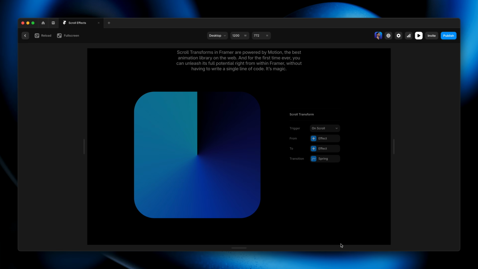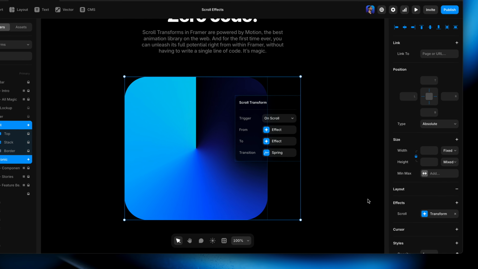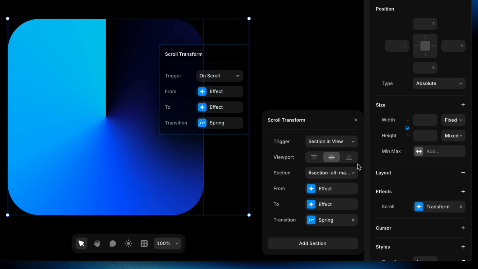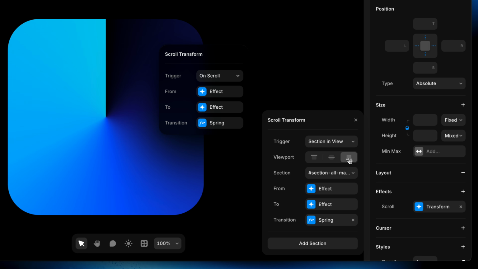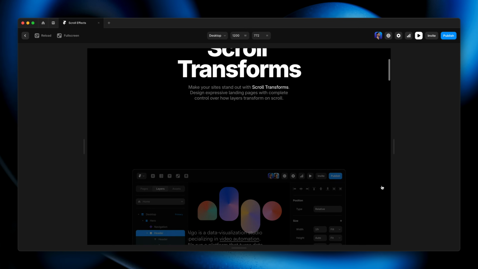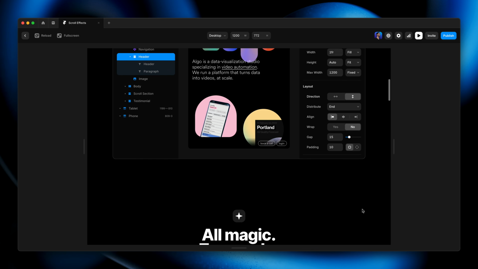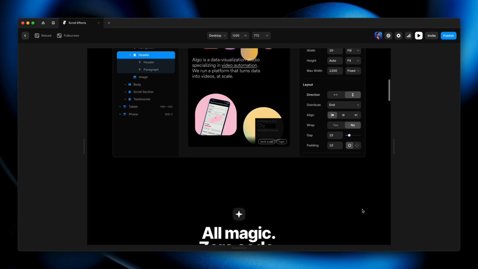I'm going to go back to the design canvas. I'm going to select both of these elements holding Shift, and then I'll click the transform to edit it, and I'll switch it to bottom instead. So now this should end a little bit earlier. I'll hit Command P again to preview this. And as I scroll down, there's our first couple layers. And then here, since this section has crossed the bottom of the viewport, our transformation has already started. We just can't see it yet.